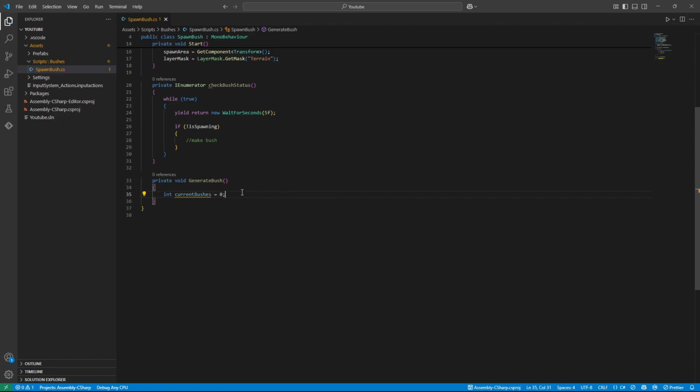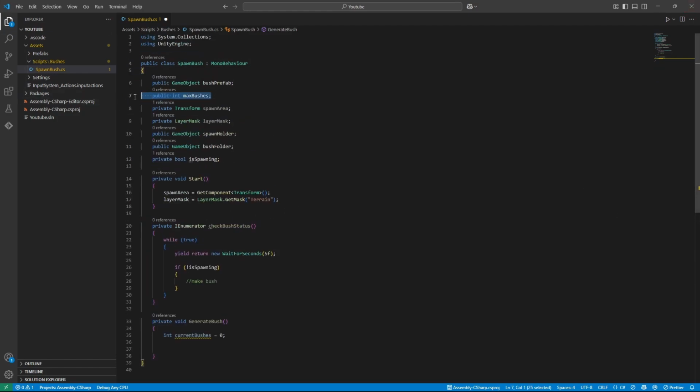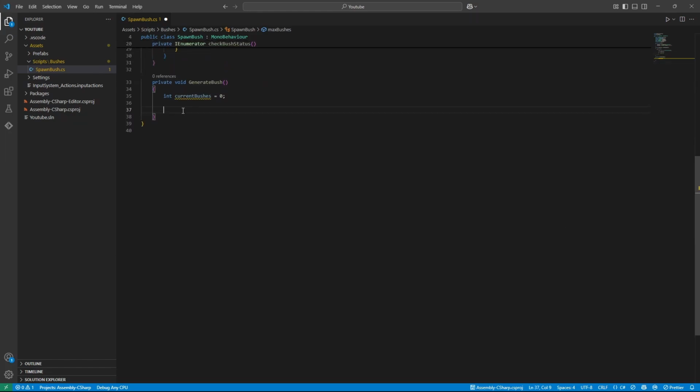And we need to see how many bushes we actually have in the map already. Because as you can remember, we have a max bushes amount. So we need to make sure that we don't currently have more than that. So we're going to do if current bushes is not equal to max bushes.